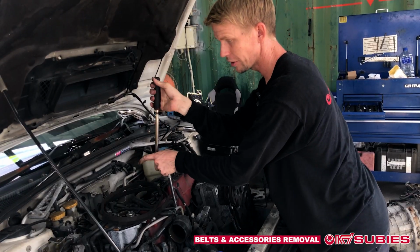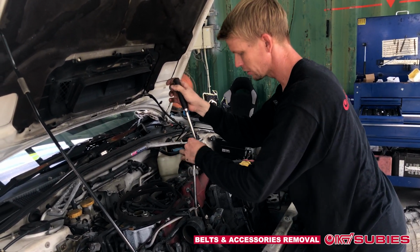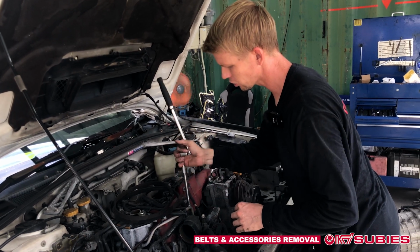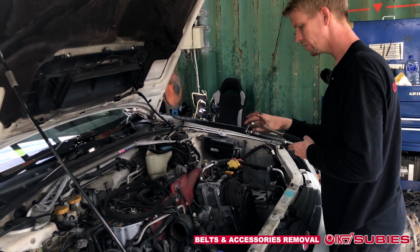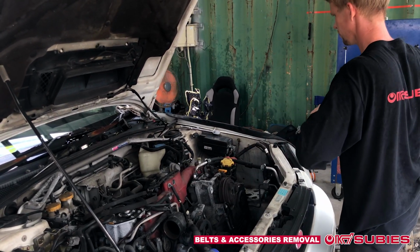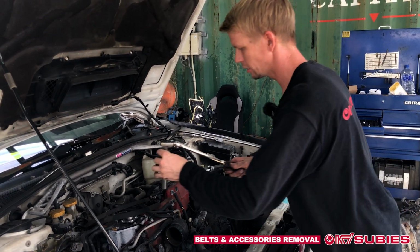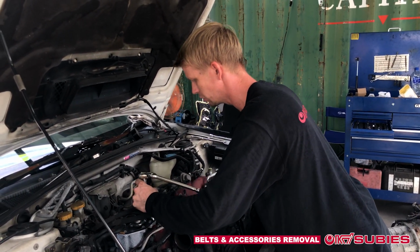This car's in really good shape. There's like no rust on it. It's really unfortunate about the engine. It had 150,000 kilometers on the engine, which isn't really a lot. So I'm really interested in what caused the issue.